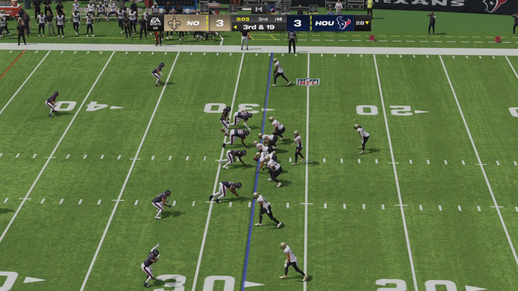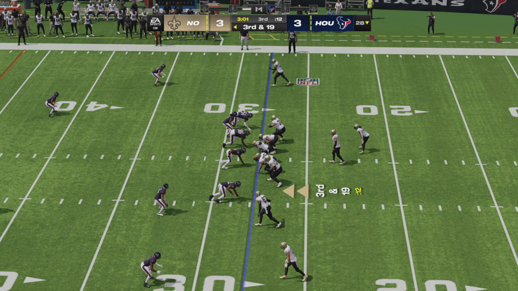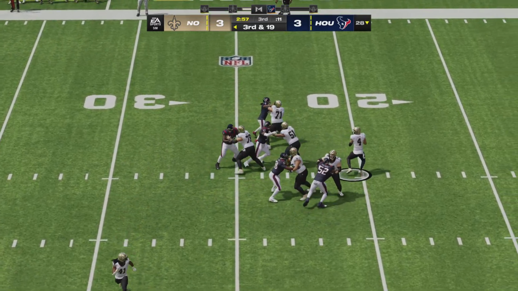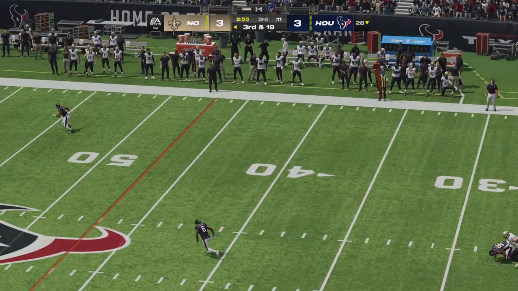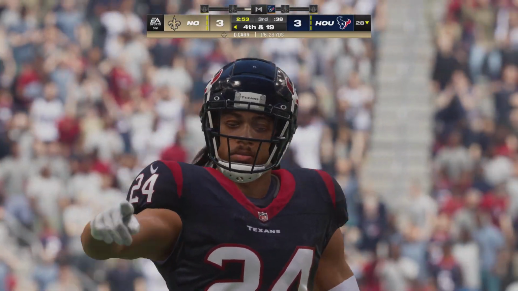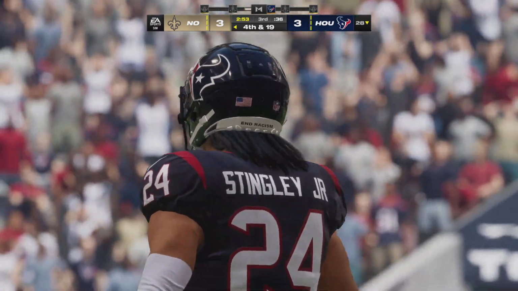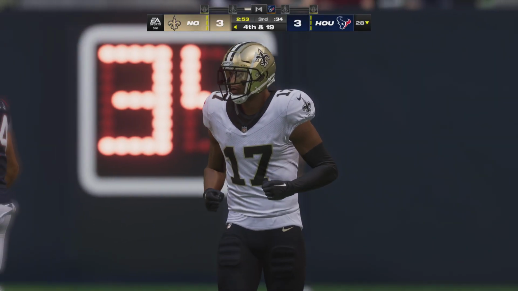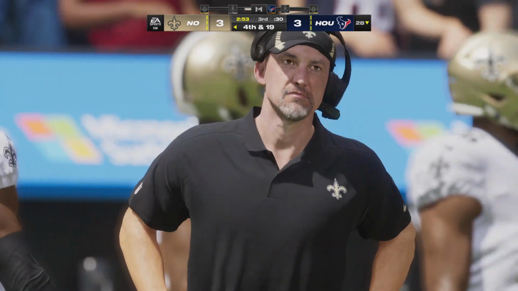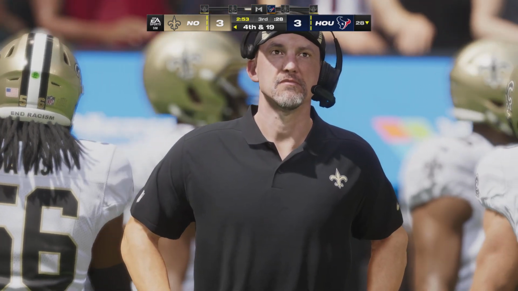3rd and 19. Now Carr. He's going to go for a big play downfield. And it's knocked away and incomplete. 2 things you can do in that situation: run and punt the football, or try and take your shot at getting the first down. They chose the latter, but they'll have to punt all the same.